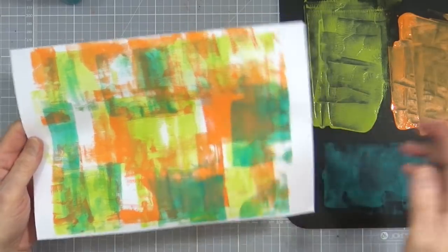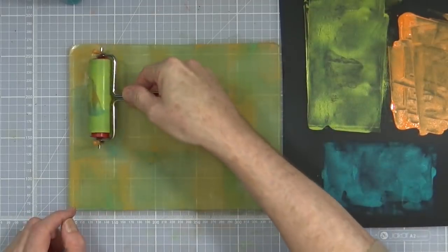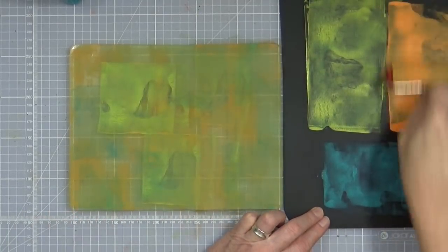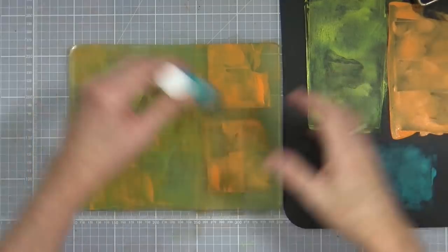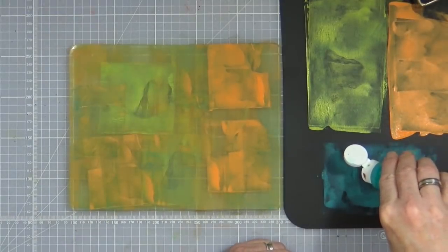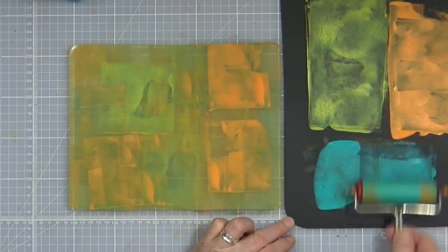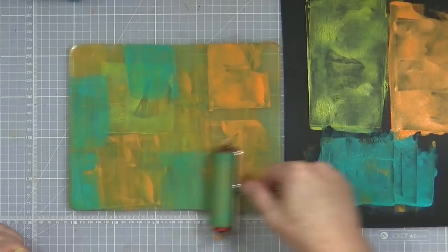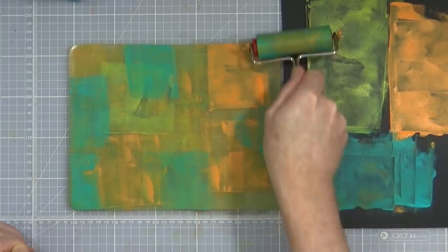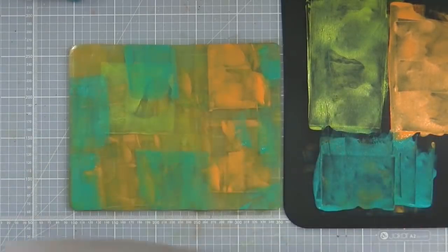Liking that, but I've got too many white areas, so I'm going to go back in again with some of that green that I've got left on, and then pick up some of that orange, and then add a little bit more blue. I actually like that blue a lot. I'm not bothering to do any masking off. I'm going to put that back down again.